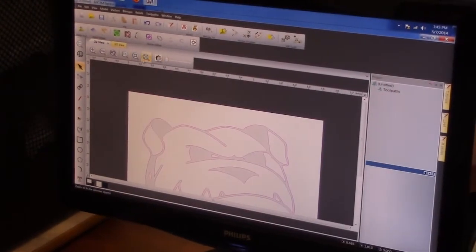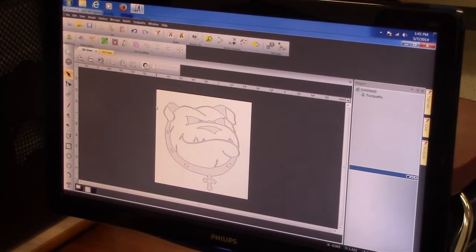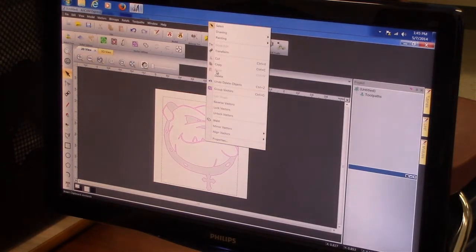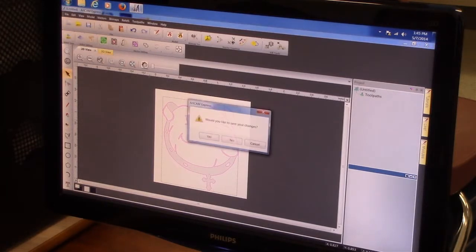We'll zoom back out. What I'm going to do now is grab the entire image. Now you'll notice that each of these vectors is now independent of the others. So if I want, I can delete any portion of this that I'm not happy with or don't like. For example, I've got this border around the outside edge which I don't want. I'll just very simply right click and delete that. So I'm going to grab this entire bulldog, right click and copy, and I'm going to close down this session, because essentially we're done with the bulldog. We've already converted it from bitmap to vector, so I'm going to close this session.